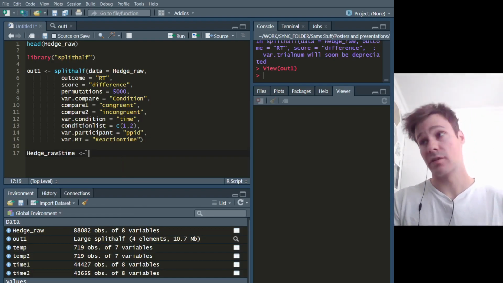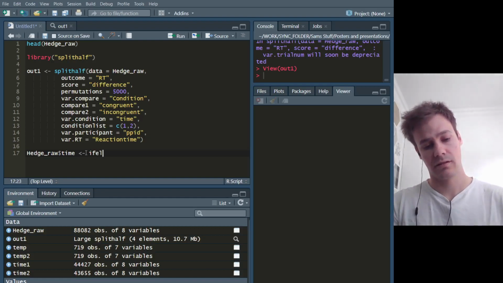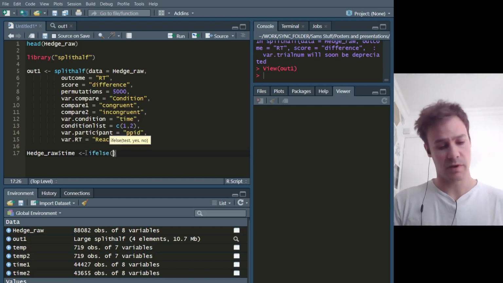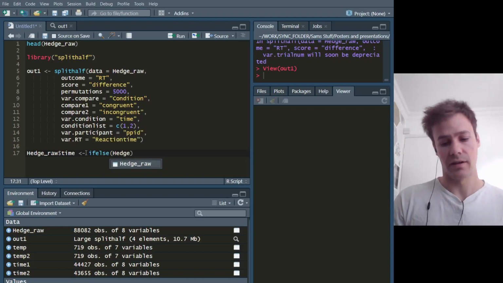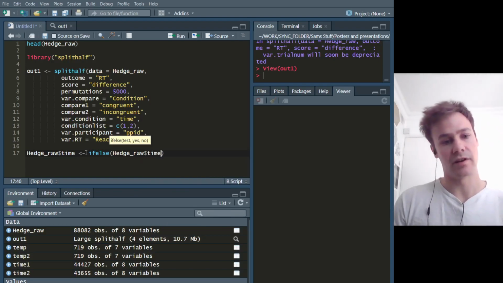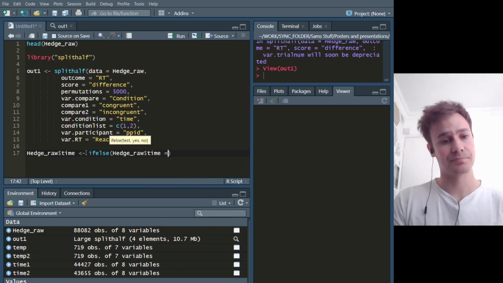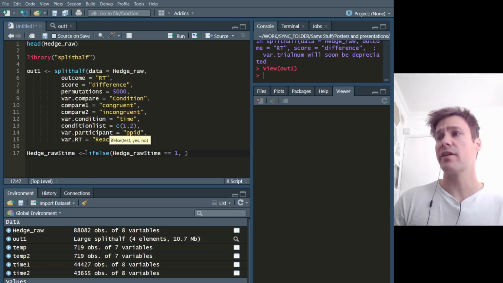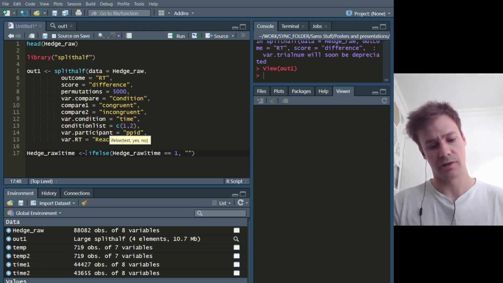So we're just going to very quickly, again, there's going to be better ways of doing this, but we're just going to recode the time variable so that it's characters rather than numeric, and that just seems to help things work.